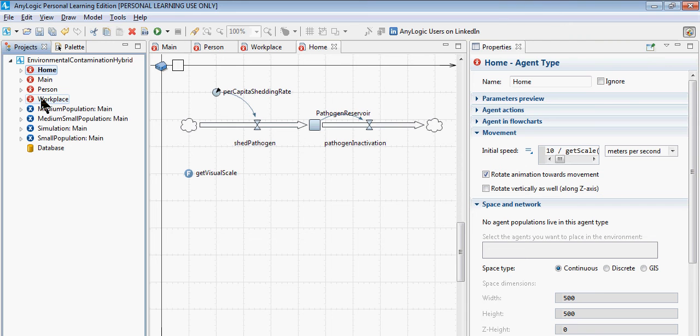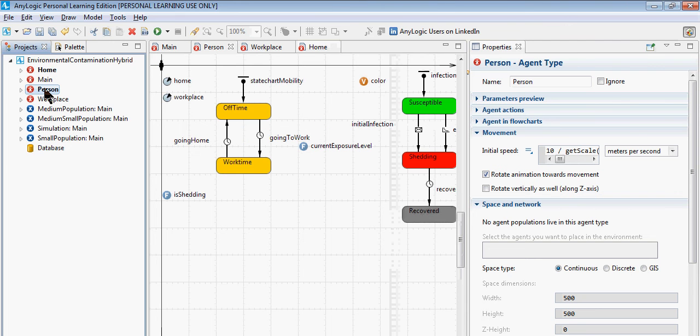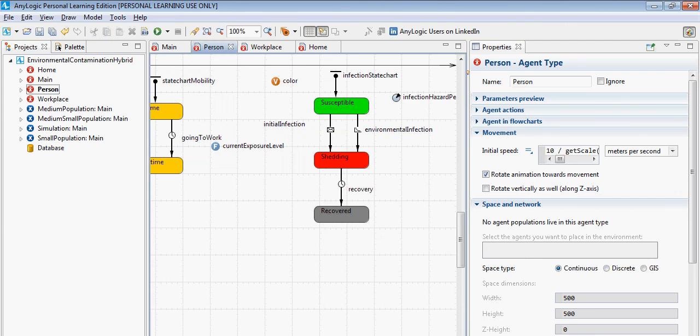Now, let's go look at the home. Home is where the hearth is. Home is where the heart is. Let's see what else, ladies and gentlemen, lies at the home. So if you click on home, you will see a pathogen reservoir even yet at the home. And this is representing a level of potential environmental exposure that a person might get at the home. Do you see that?